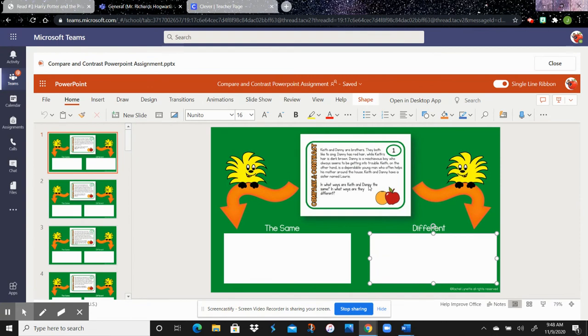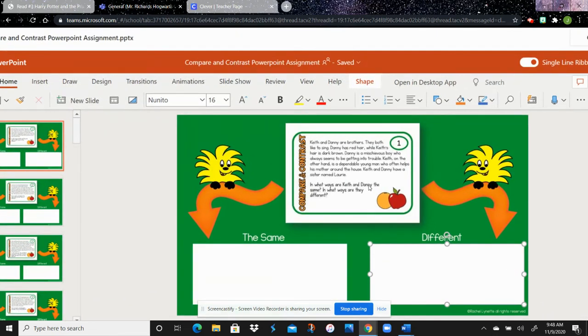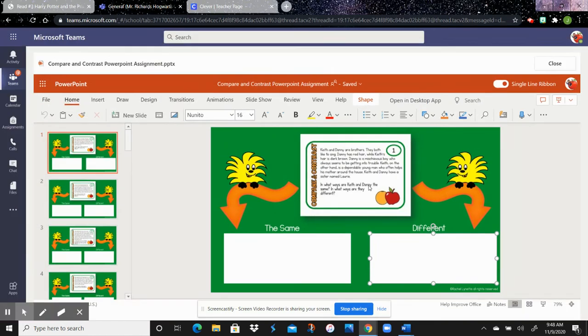But there are two other ways. So if you are zoomed in like this, you will not see this specific spot where I'm going to show you. So you need to make sure that you take your fingers and pinch them in all the way so that your screen is all the way back to normal. Now on the bottom right corner, you will see a percentage sign.